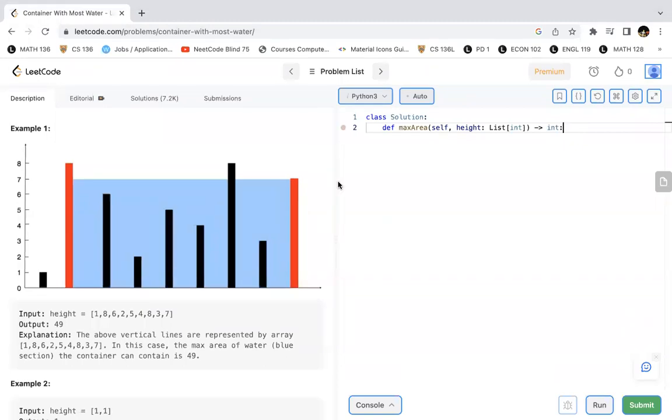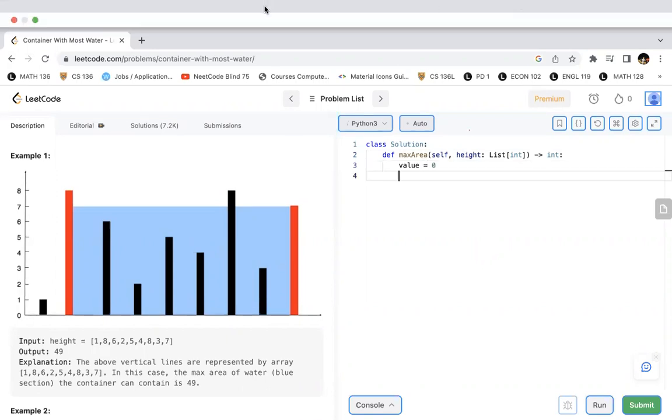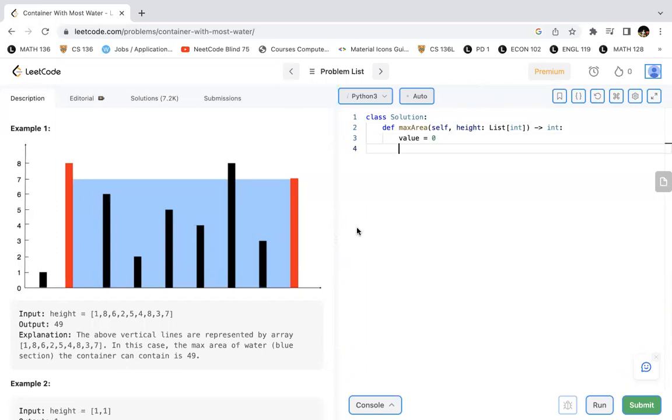So while doing the brute force method, we need to store the result, right? So let me just say the value equals 0 initially. And we need to define bounds for our lengths and widths. So in that sense, I will have a double for loop to iterate over both of them. So let's say for length in range, now we have our array defined as height, so we take the len of height, right?